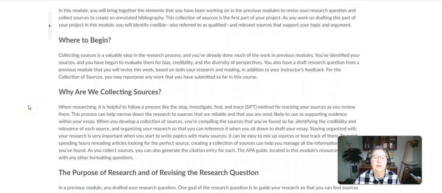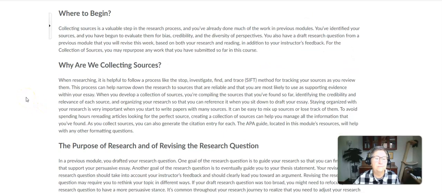The first thing we're doing in this process is to do a collection of sources. And that will be the only assignment that's due this week. It's 3-1 collection of sources. Sometimes that's also known as an annotated bibliography. And what this does is allow you to have an opportunity to both assess your sources for things like credibility and relevance, as well as to summarize your source, which is an opportunity for you to check and see how well you have comprehended the content of the source.